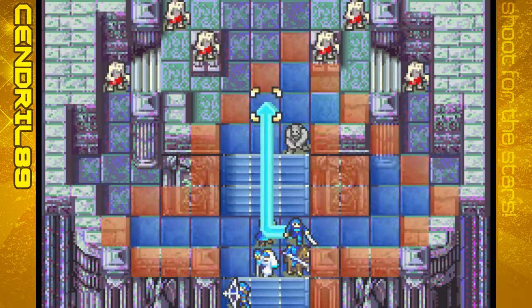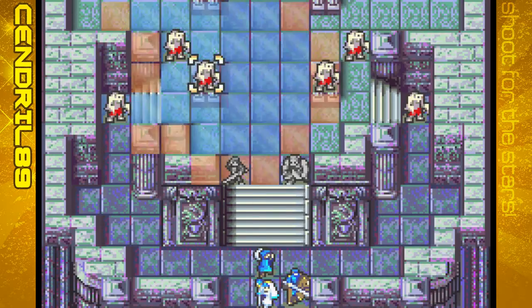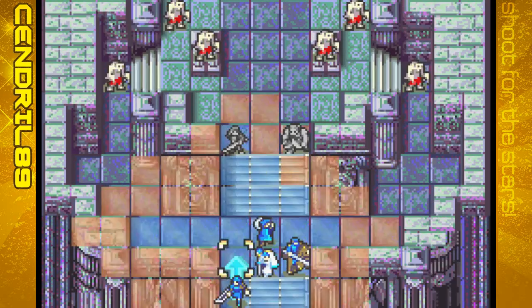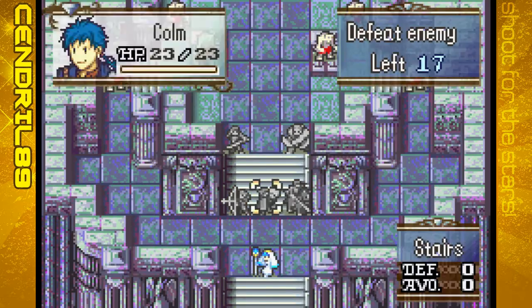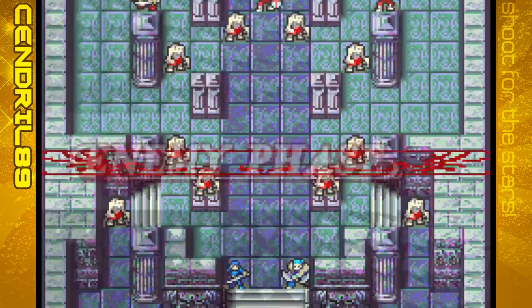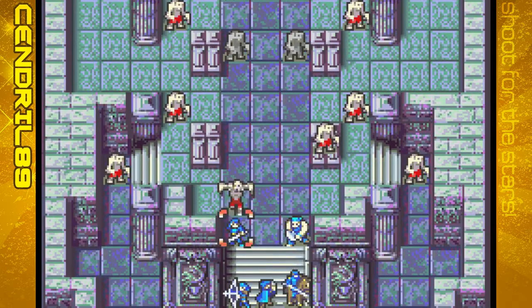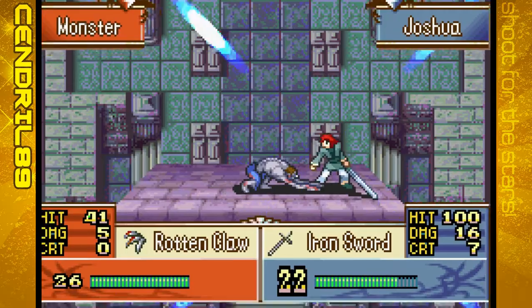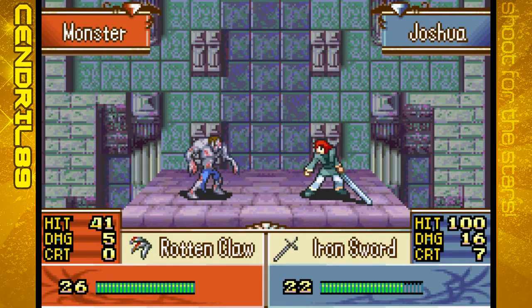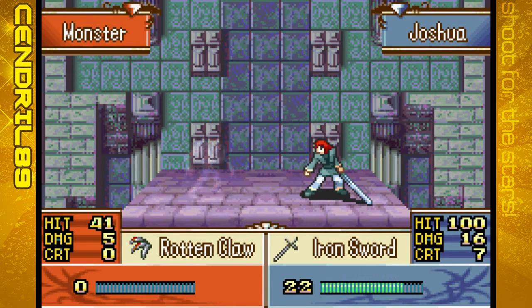Ross, Joshua, right there. Move Namie up a little bit. Okay. Now the enemy, here's the trick, is going to charge at you. Oh, Joshua, don't get hit. So, what you want to do is try to get on a pillar as quickly as possible, especially if you're doing just the using one unit method.